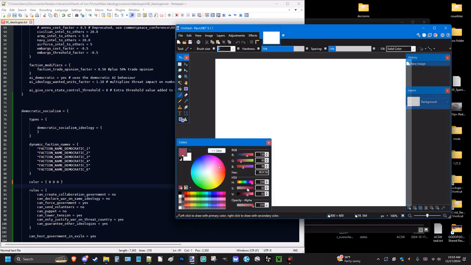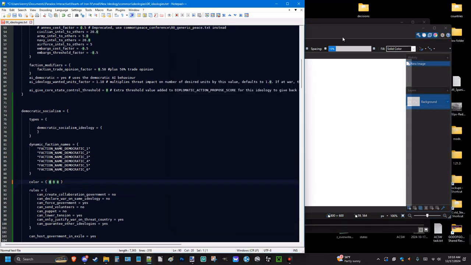Let's see. So let's say we want to make it a decent color scheme. Not one that's too dark. Maybe it could be a pale color if you want. So I think just for the sake of example, I'm going to do this color.